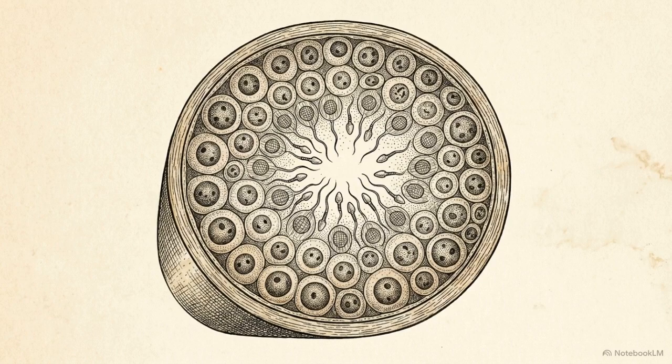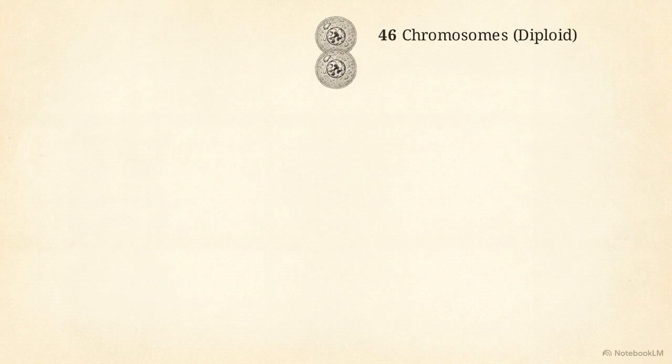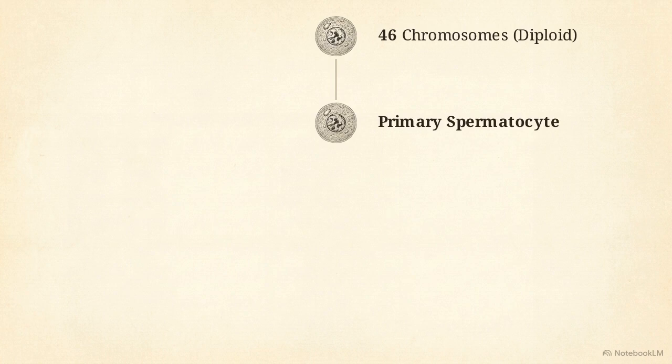This process occurs deep within the inside walls of the seminiferous tubules, operating as a continuous biological assembly line that powers on at puberty. This cellular lineage tree maps the initial multiplication phase. The line begins with a single immature spermatogonium. This diploid cell holds 46 chromosomes, multiplying continuously through standard mitotic division to ensure a steady supply of raw material.